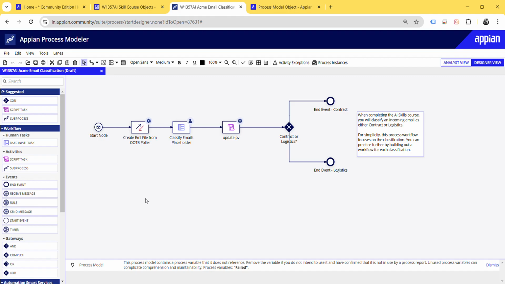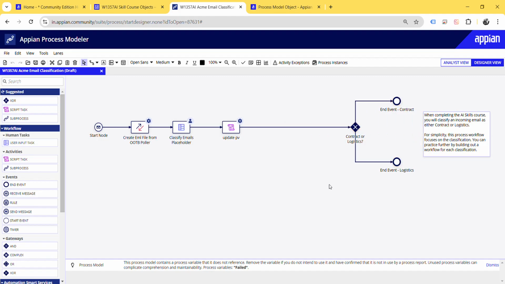Next one is dummy nodes between two logical gateways. Let's suppose we are using an AND gate here and an AND gate here.